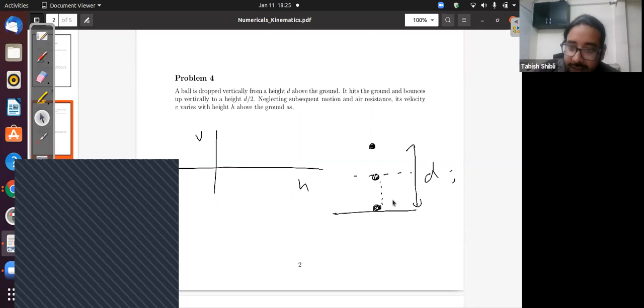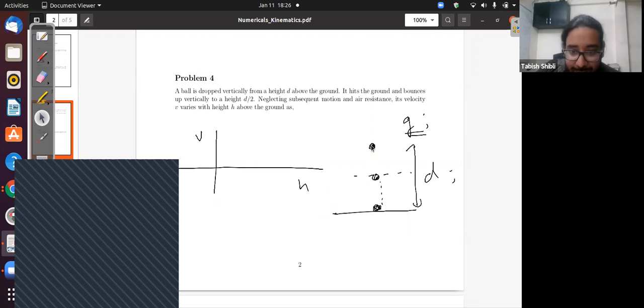Okay, this is constant acceleration, some acceleration g. So for velocity and height, for constant acceleration we just have 3 equations, right? Newton's 3 equations: v is equal to u plus at, s equal to ut plus half at square, and v square minus u square is equal to 2as. Correct? Which one will be useful here? The third one, right? v square minus u square equals 2as.